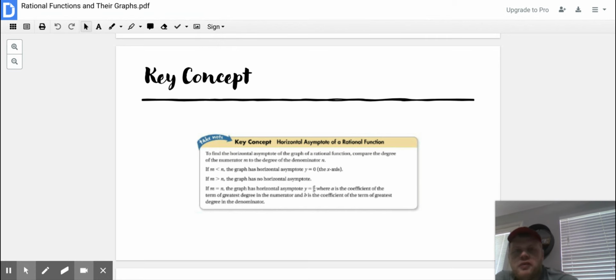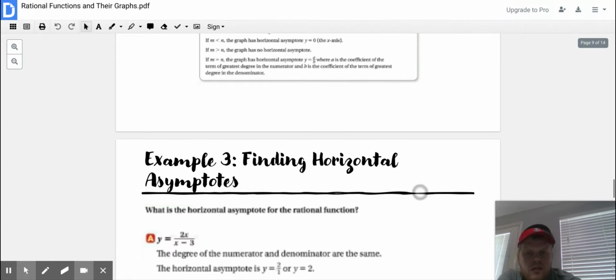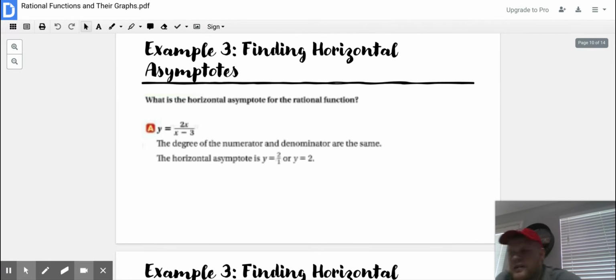Okay? So we do have some examples of these so that we can get a look at this. All right. What is the horizontal asymptote for the rational function here? So again, you're looking at the degree here. The highest degree on the top, again, not the coefficient, the degree. If I do not see a degree there, then I can always assume that that degree is a 1. So the top right here, even though there's a 2 there, that's the coefficient. The degree goes next to the x. Since there's no degree there, that x is 1. Same on the bottom there. Since there's no degree there, that x is 1.